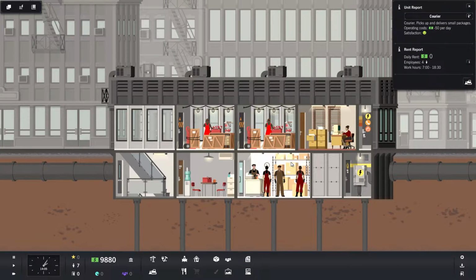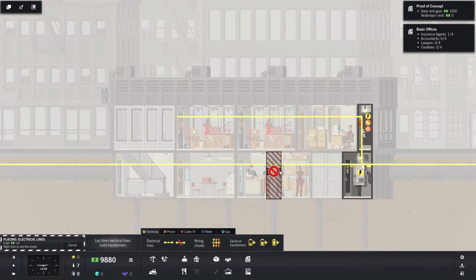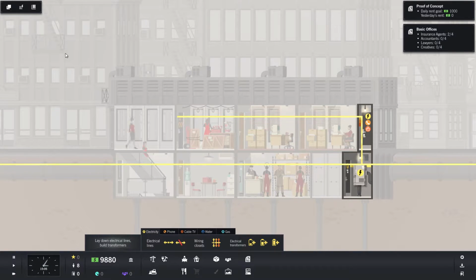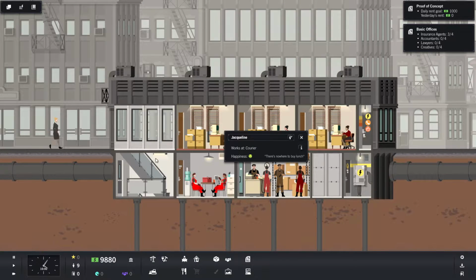Oh, these guys here? Yeah, they probably need power too. Let's go ahead and, oh, they have power. Never mind. Why are you unhappy? Are you unhappy? I don't even know. No, you're happy. There's nowhere to buy lunch. Okay, so we need to build like a food court or something.